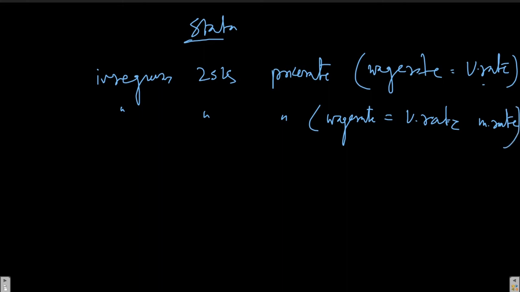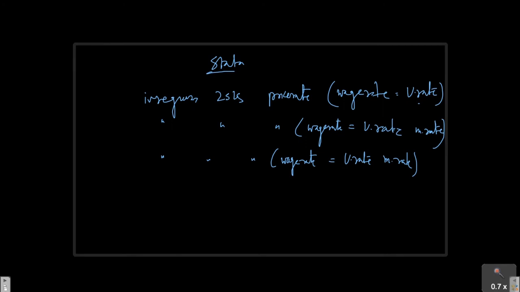Now let's say in my price equation there was another explanatory variable, let's say oil price. So price rate can actually vary with oil price. If the oil price is increasing, the prices of other goods usually increase in the economy, right? If that is the case, then the regression I can do is like this: price rate, wage rate is equal to U rate, M rate, and then I can close the bracket, and then I can write oil price. So this is how we do the IV regression in Stata.